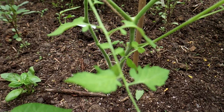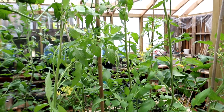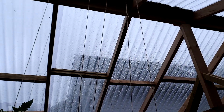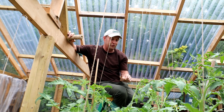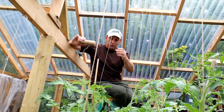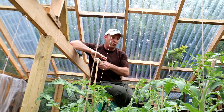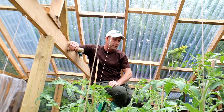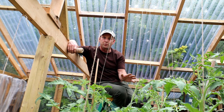I've let this one go and not pruned off its side shoots — I just wanted to do an experiment to see how many tomatoes I'm going to get. As you can see it's gone all over the place already. I have actually trimmed a couple of side shoots today because it's gone absolutely bonkers, and I can see why people trim them now — you're keeping it nice and neat going up the string, whereas this one you don't know where it's going, with leaves covering other leaves. It's going to be very difficult to control, but let's do the experiment and see if we get more tomatoes with this one.